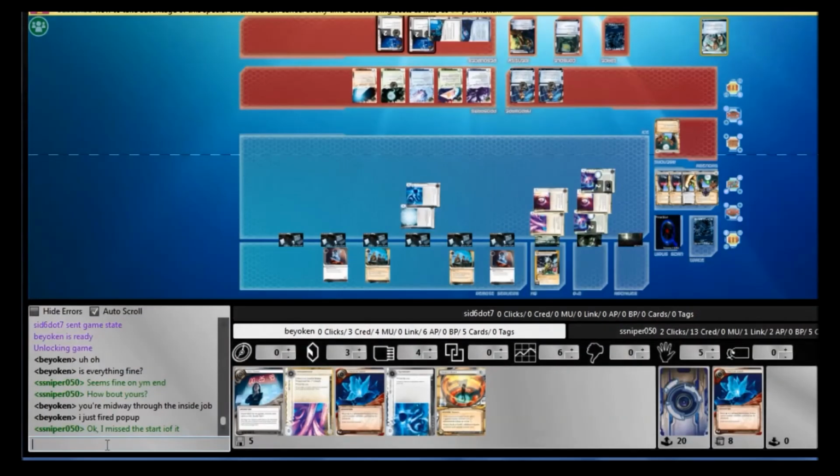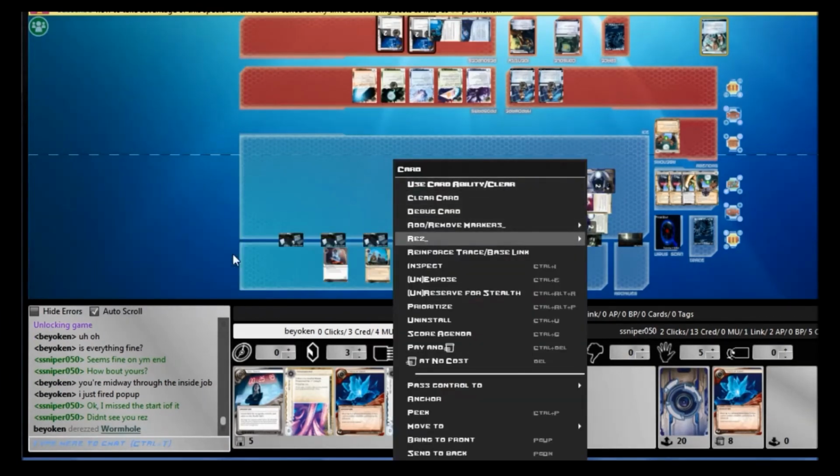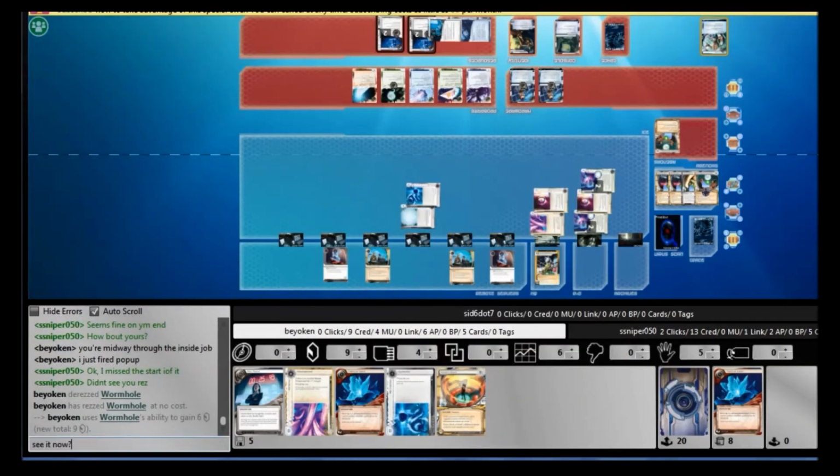Unless he searches my HQ. But previous turn, he already ran through with the Legwork. He saw nothing, so he should know that there's no agendas in my hand, which is not right. There is an agenda, and it's going to cost him. So he performs an Inside Job on R&D, which is the right thing to do, in my opinion.